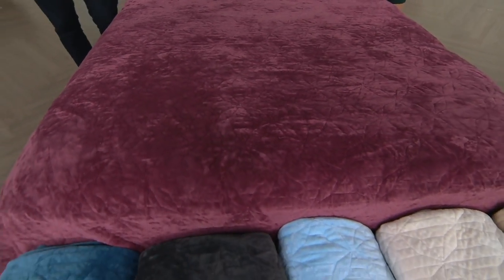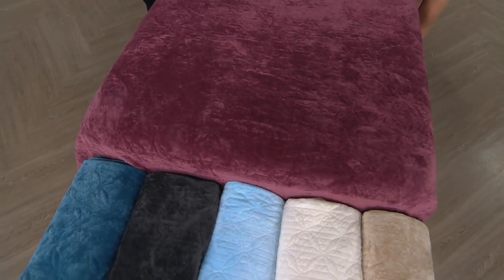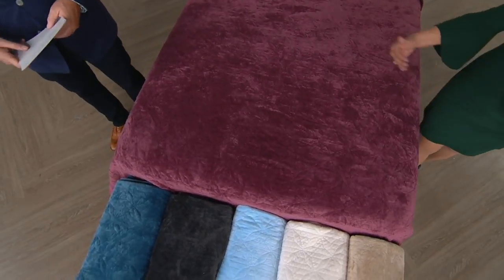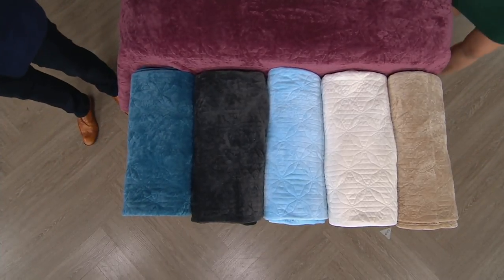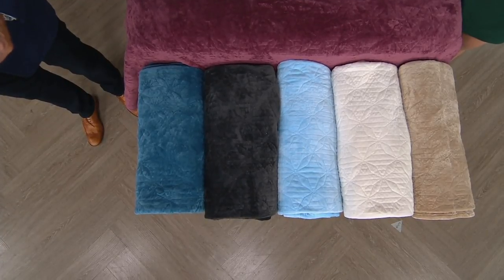On the bed it looks like the mulberry, and it's a really pretty mid purple. This is one of those colors you can use as a layering piece on your bed, or you can use it to cover the whole thing. This is a quilt, not a comforter — it's a little longer, it has great quilt sizing and a nice drop. My son uses this all by itself. It's perfect.